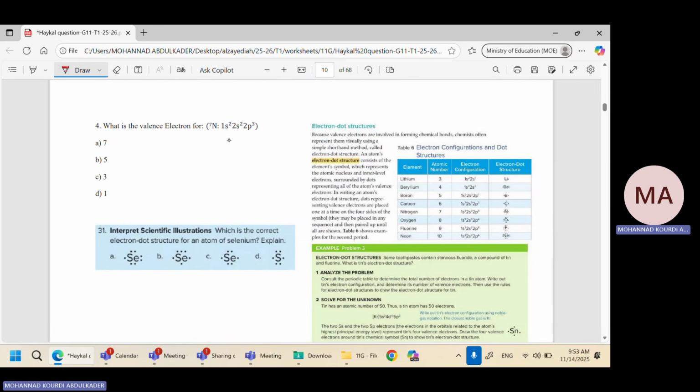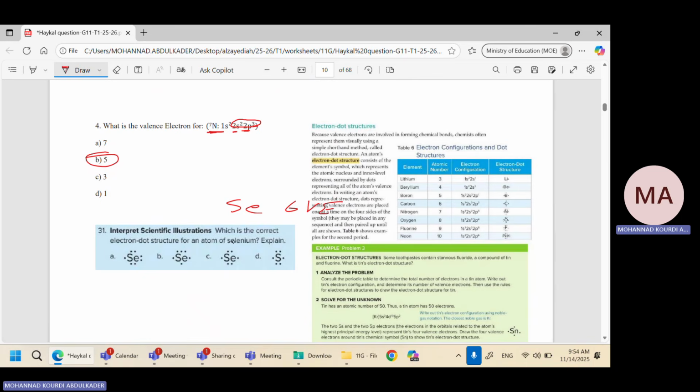What is the valence electrons for Se? Again, how to find the valence electrons and to make the electron dot structure, you have to follow the highest quantum number or energy level, which is this one and this one. Then take the total of them, which is 4 plus 2, which is 6. So selenium has 6 valence electrons.